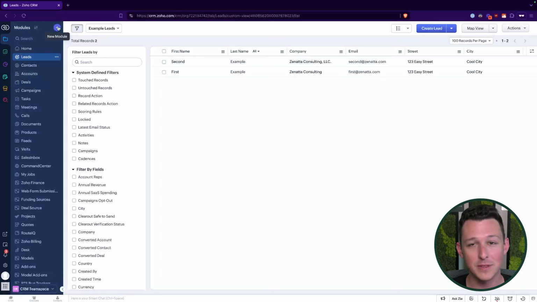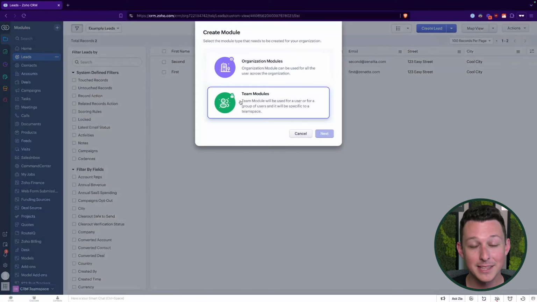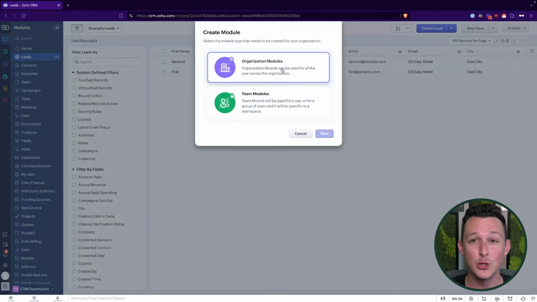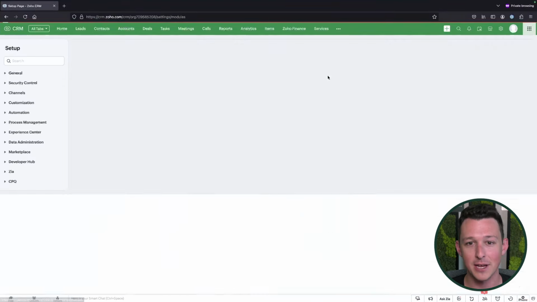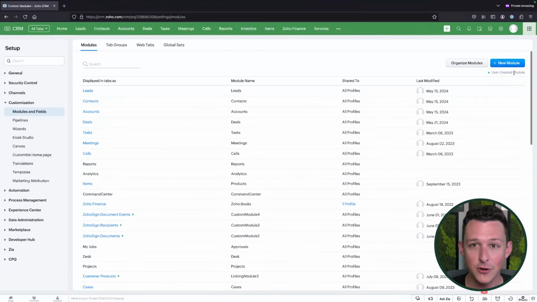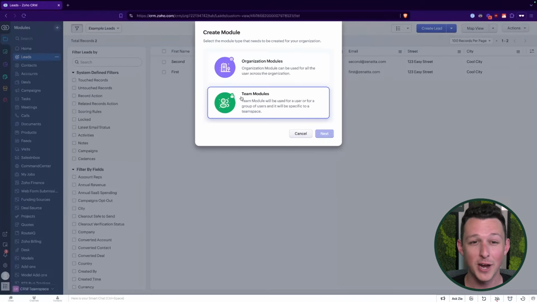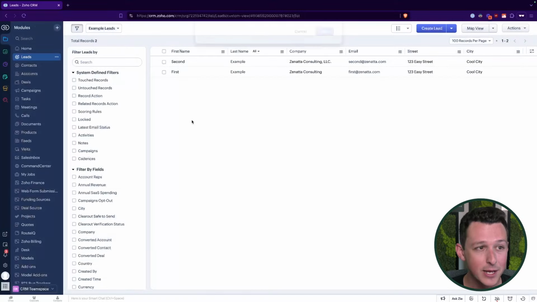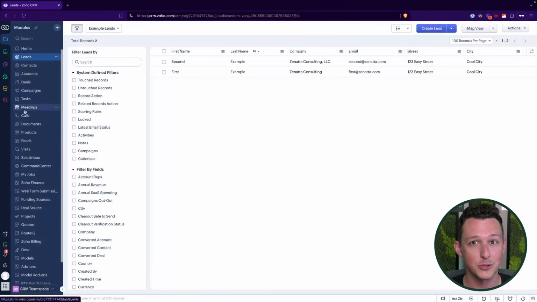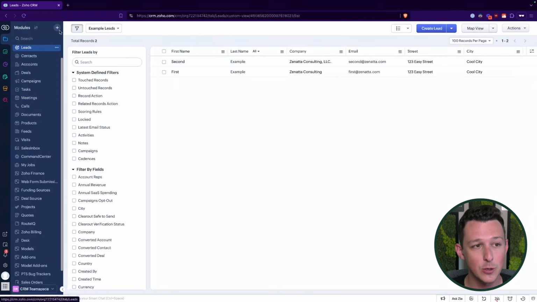That's going to apply as well with this little top button up here, this plus. This button can actually add a completely new module, right? Previously I had to go into settings, then into modules and fields, and from there I had access to do that. So if a user had this permission, they probably wouldn't stumble onto the actual ability to do it, whereas now they've got this big old plus button that looks really inviting. I definitely want to click it, so you can imagine your team is going to want to do the same. So just be super aware that those buttons are now here in the front end of the platform, and we need to be really careful with our permissions.